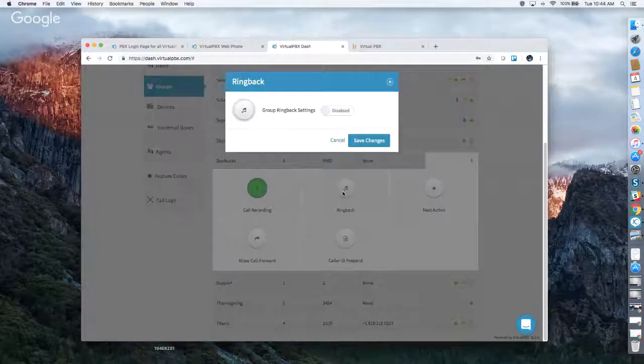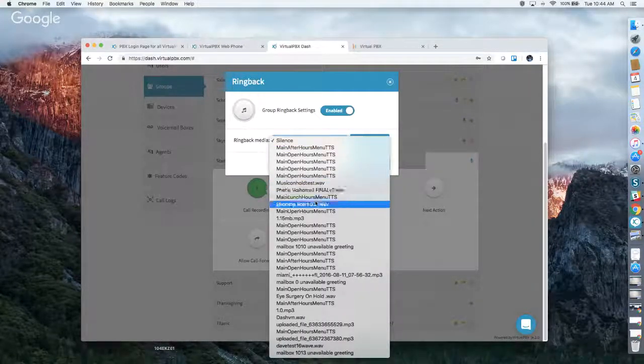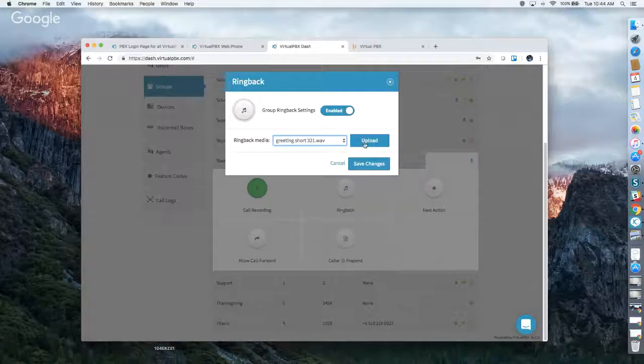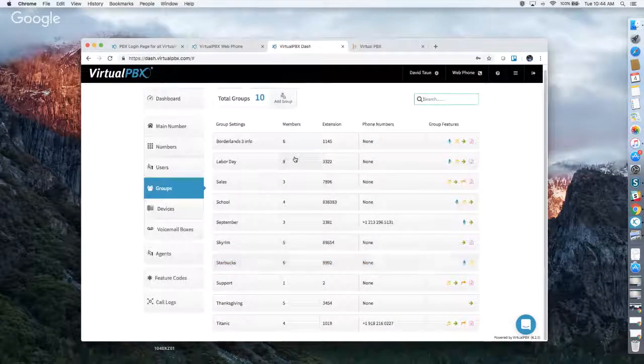Ringback is essentially the hold music for the ring group. So basically, call comes in, you can choose to enable this and then upload a file. Save. And so that's the file that will play while the inbound caller is waiting for one of your staff members to pick up. A key little caveat here is for that ringback file, you want to make sure it is at least as long as that ring duration, so 120 seconds as a default, of the ring group.